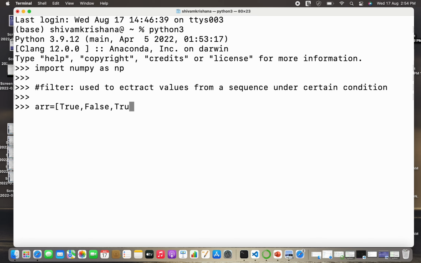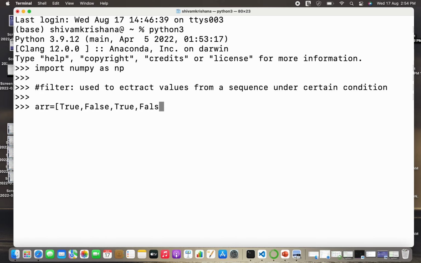First, we are going to create a Boolean array. So let the elements be True, False, True, False. Now let's create our sequence from which we have to extract the elements. So this is a Python array consisting of Boolean values.